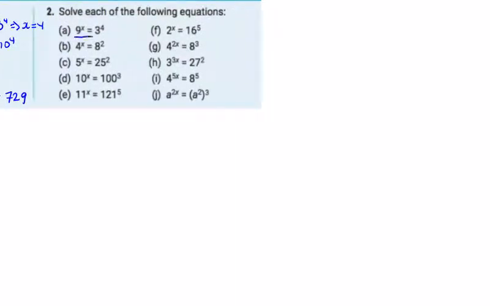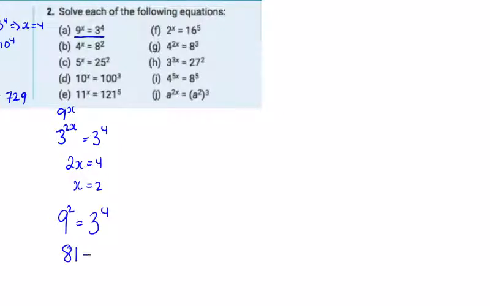9 to the power of x is equal to 3 to the power of 4. So let's try and change 9 into 3 to the power of something. So 9 is 3 squared. That's the 9 part of 9 to the power of x, but we still have the x there. So now I haven't changed the value. That's equal to 3 to the power of 4. So now one extra step, we have to say 2x is 4. So x is 2. Let's check that. Is 9 squared equal to 3 to the power of 4? 81 is equal to 81. So yes, that would be verify your answer. If you're asked to verify, that's all you do. Just stick your answer back into the question.